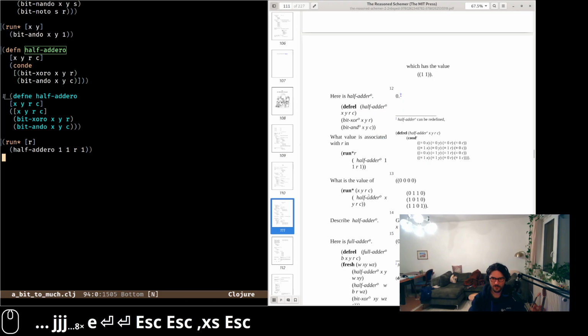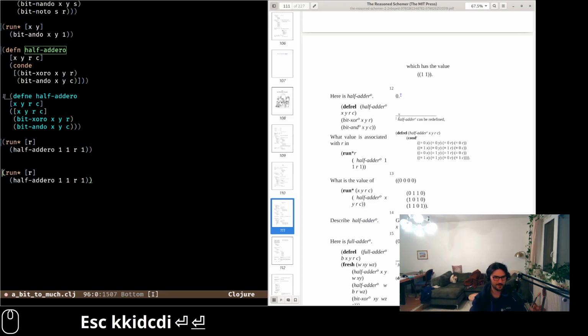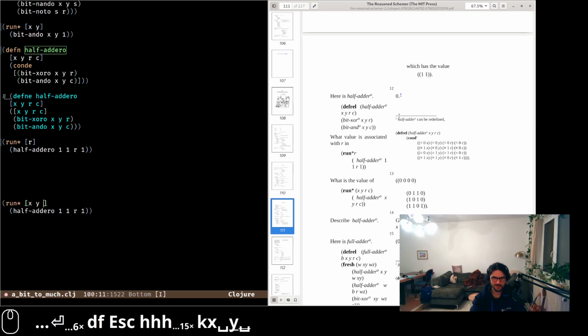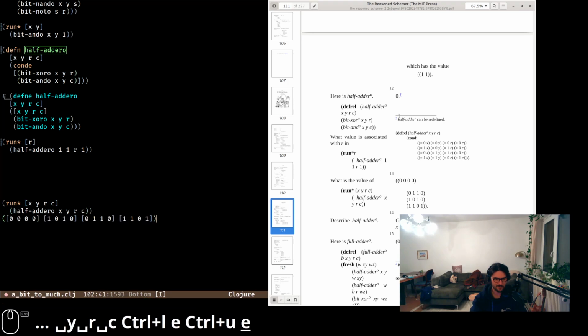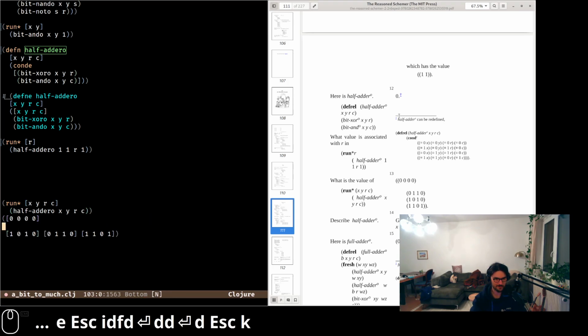Okay, half-addero. This is the truth table again. It's a cool concept. It's just exhaustive search in a way.